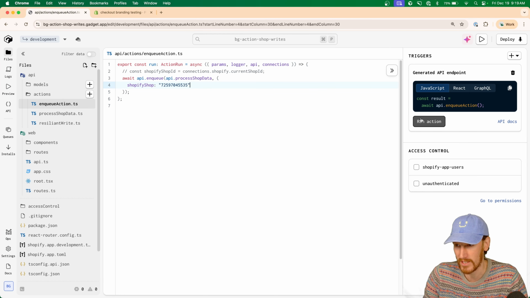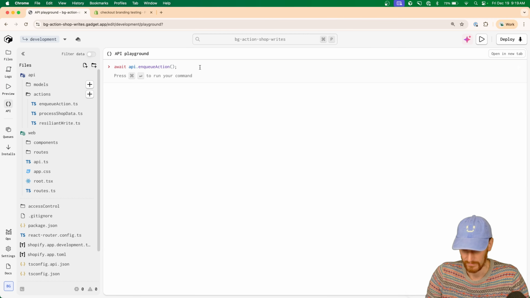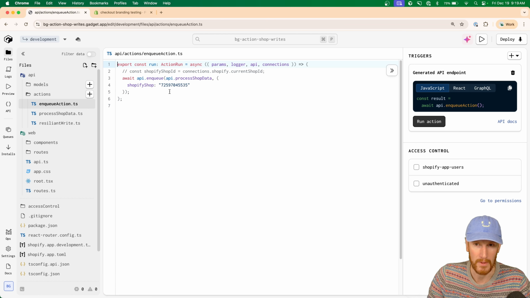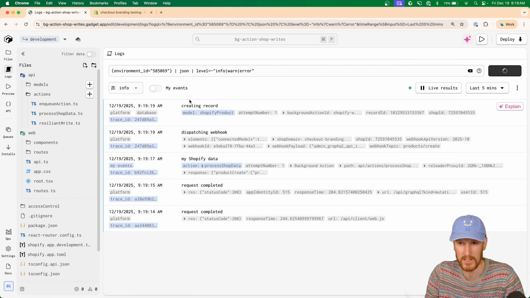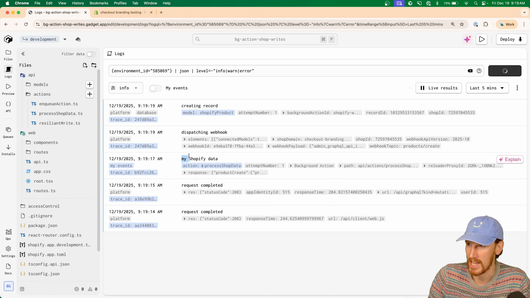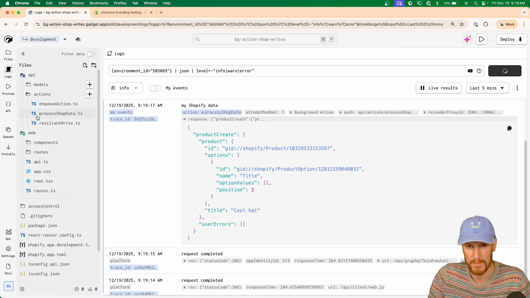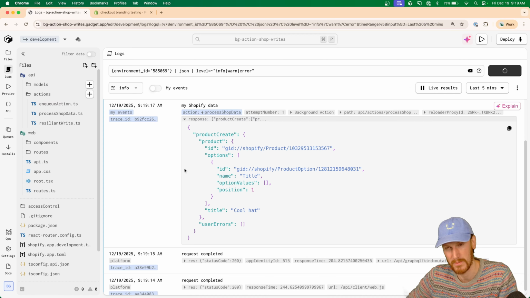If I go ahead and run this, the result is null, because I'm not actually returning anything from this action. But if I check my logs, I should see my Shopify data. This is the actual response from my processShopData action. It's actually the response from the write to Shopify.